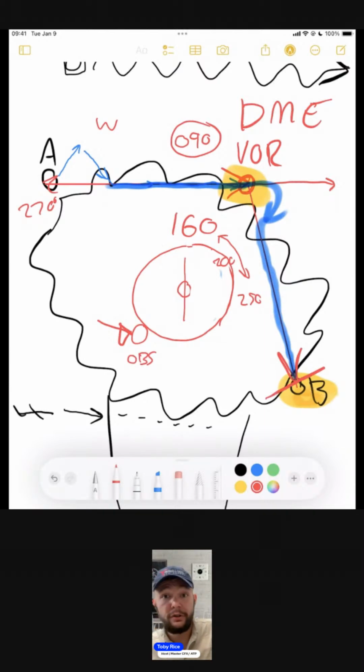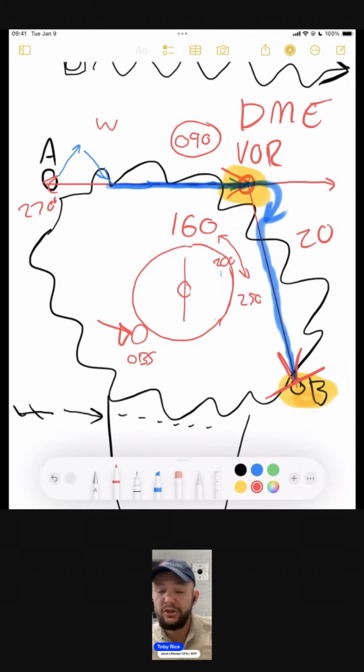Alternatively, you could use timing to figure this out. You could say, okay, well, if I'm flying 20 miles at, let's say, 80 knots or 100 knots or 120 knots, it is however many minutes. And you would say, okay, well, I'll fly this radial for so many minutes and then I should get to my airport. And that's the way you can navigate that way. Of course, it is not very precise.